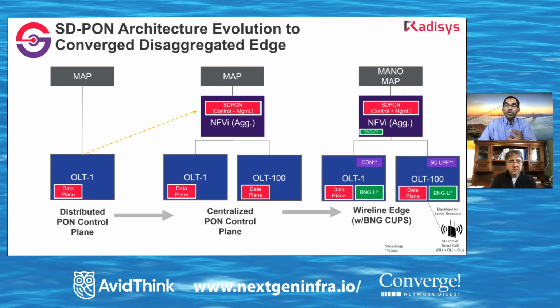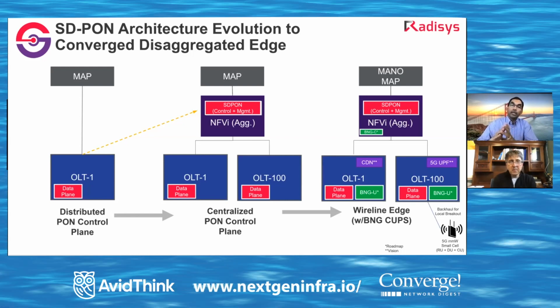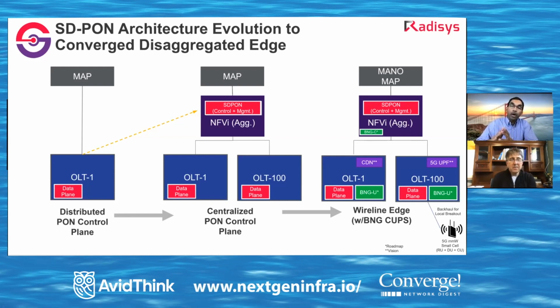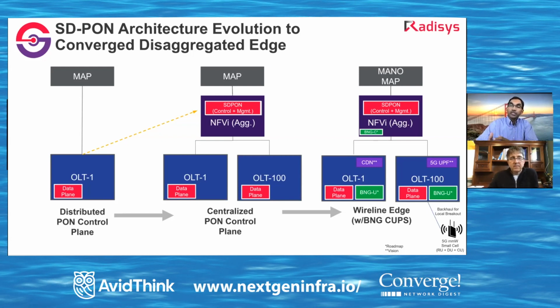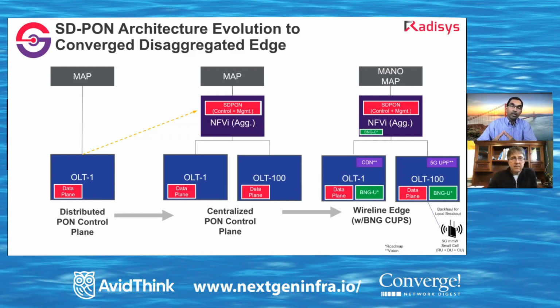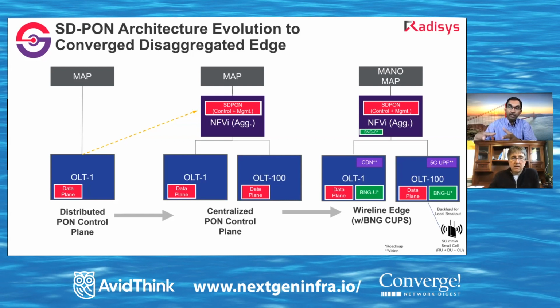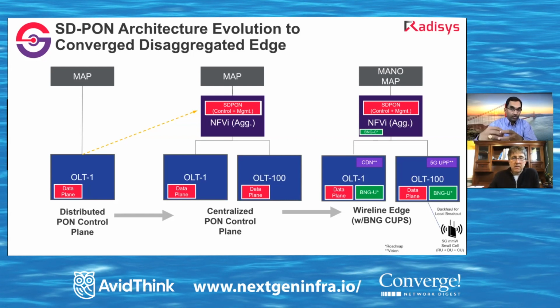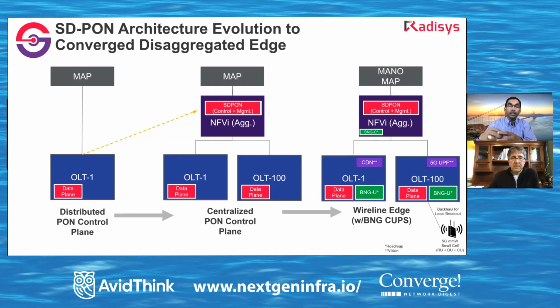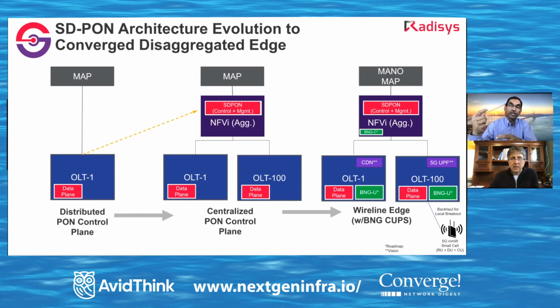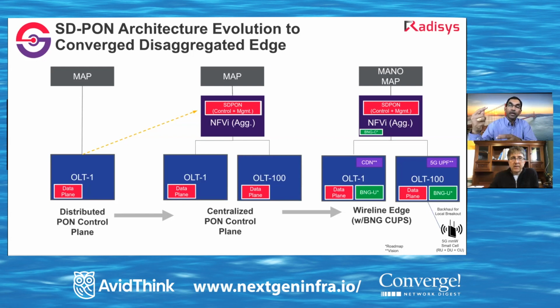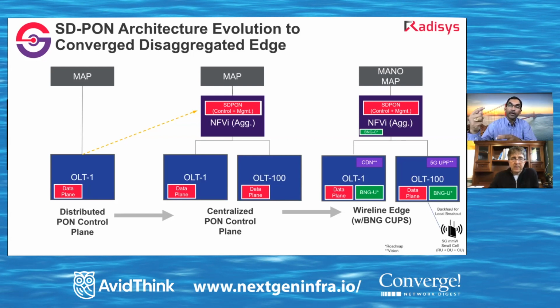And here, Jim, is where we want to talk about the art of what is possible, if I may, right? As you can see here, on OLT1, you can start to take the BNG, you can disaggregate it, put the control plane right next to the data plane in the OLT, and put the BNG control plane near the SD-PON control containerized network function in the NFVI layer.